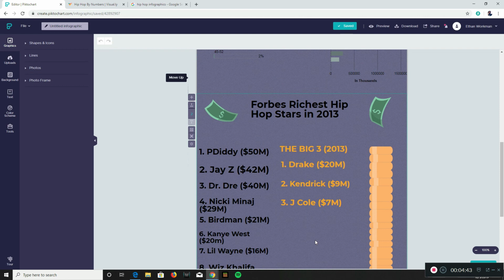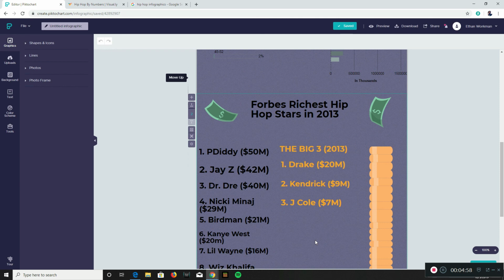Conclusion. In my conclusion to this topic, I find that the big three are not actually the big three when it comes down to dollars and cents. They are by no measure poor though. Kendrick and J. Cole earned far less than their contemporaries in that year. This could be explained by the two having bad record deals in 2013.